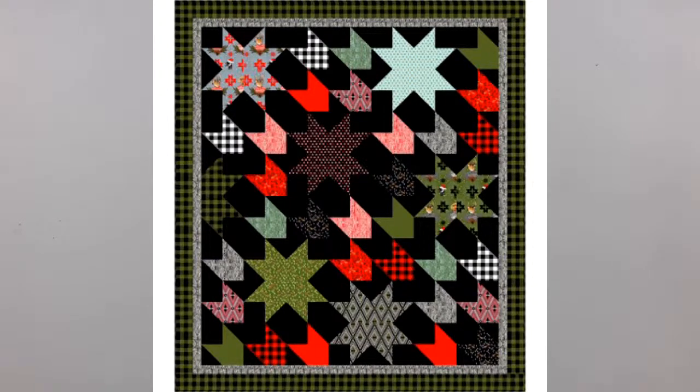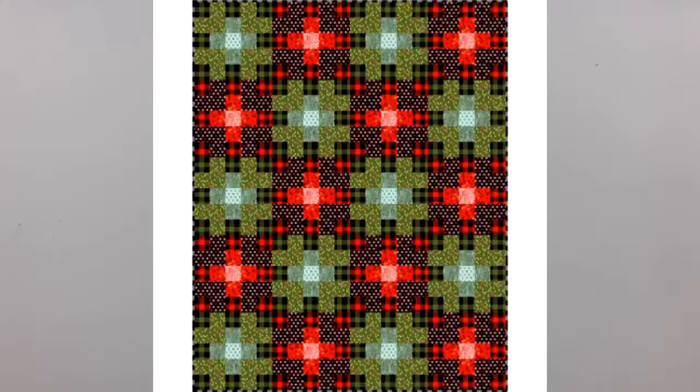Then we have another. If you've been using the Free Spirit website as a little bit of an inspiration, we have a quilt-along that's also a free and downloadable pattern. I didn't provide the link for that, but it would be in the same area you would get to from the link that Tammy provided for the other pattern.